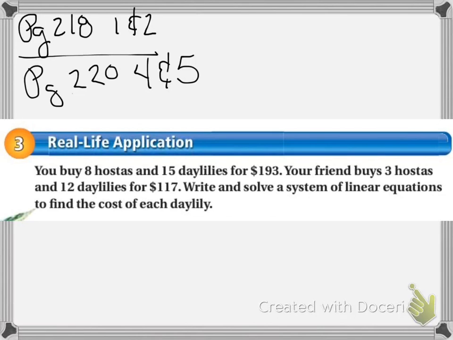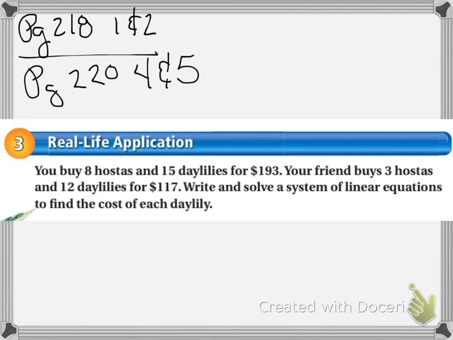Okay, before we go on to our last example, let's go back and do on your own problems. On page 218, numbers 1 and 2 from example 1, and page 220, numbers 4 and 5 from example 5. We'll take a break, and when you're ready, we'll get back to the last example, a real-life application.